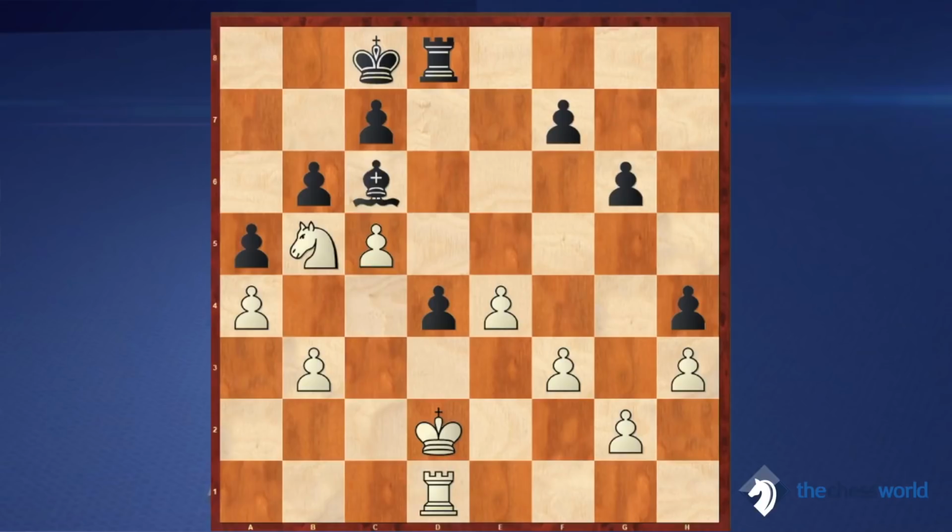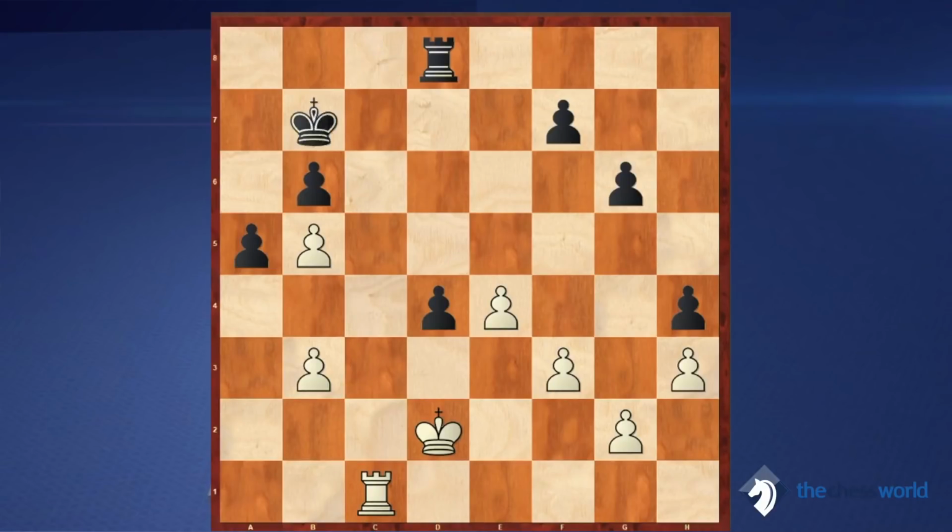Bishop c6, c takes b6, bishop takes b5, a takes b5, and now in this particular situation, black plays c5 and white just takes en passant and black resigns. But what happens if white plays this move? In that case, white will play just rook c1, king b7, and simply king d3. After king d3, white is going to c4, very forced, and the pawn d4 is just losing. So the endgame is totally hopeless for black.